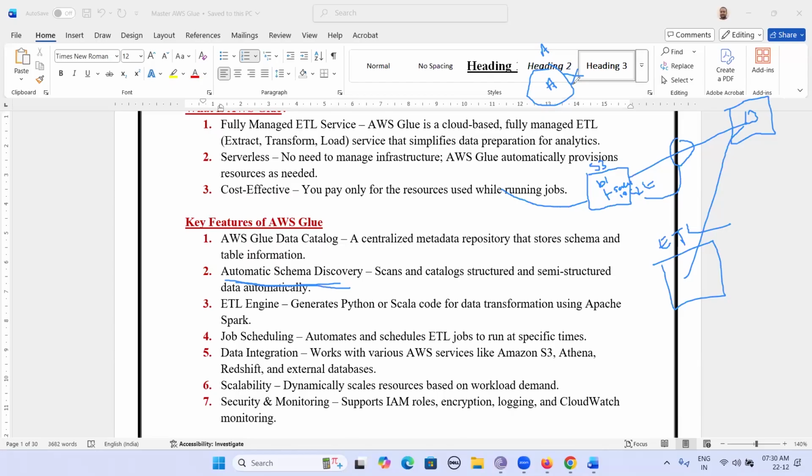Let's say based on the timestamp, today we have one timestamp, tomorrow a different timestamp. If the timestamp changed, it goes to the input location and checks whether there is any schema change. If there is any schema change, it updates that schema information into the metastore.